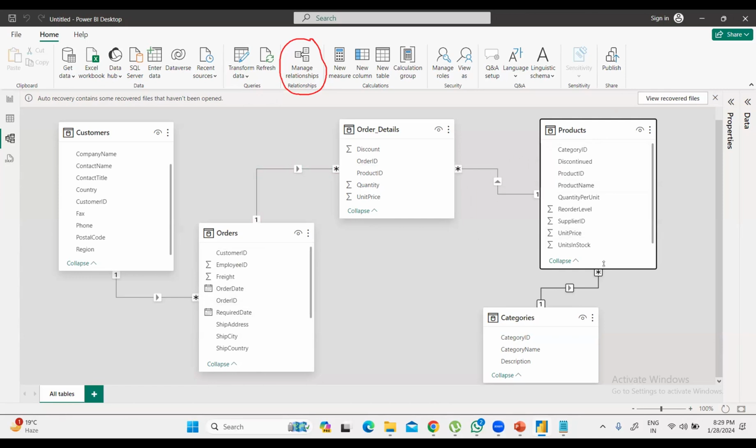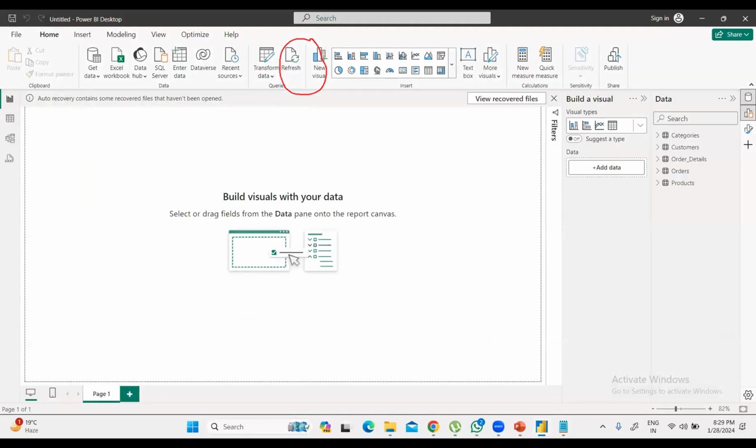So here you can observe we have this arrow, showing the relationship between these two tables, right? So let me move to our Power BI desktop and understand what the relationship says, right?